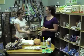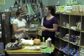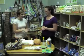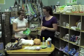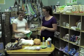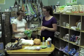So if you can also rinse your wipes and wash them with your diapers, it's a way to save a ton of money, as well as then also be able to reuse your wipes. So here are our EcoBuns wipes, which we have made locally. They have a Sherpa kind of fabric on the back, which is really grabby and nice, and then they've got the cotton flannel on the other side.